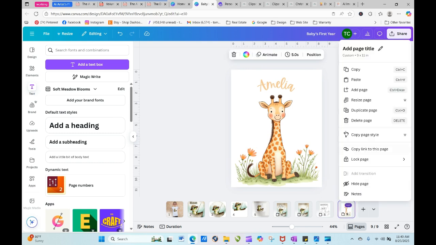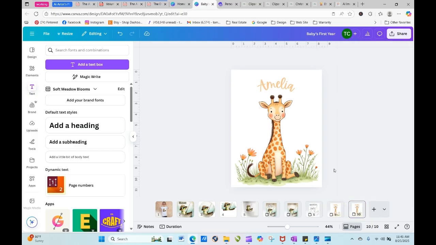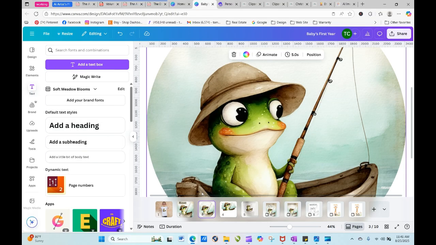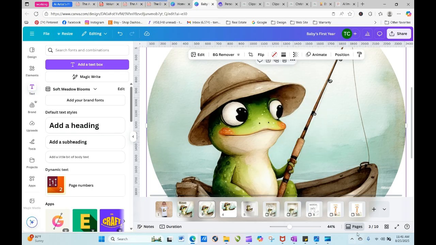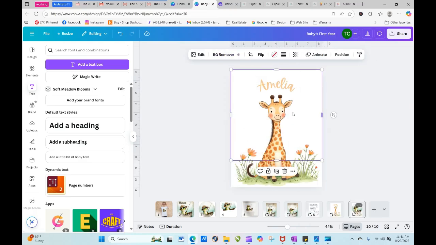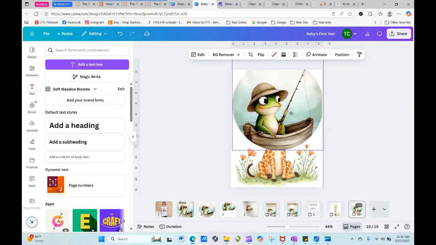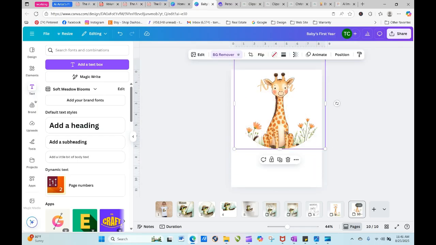We're going to duplicate it. I'm going to copy this and paste it. Then I'm going to take this and put it inside there.